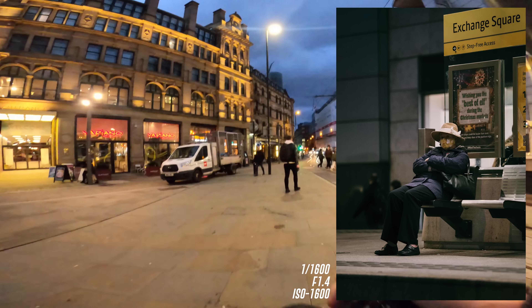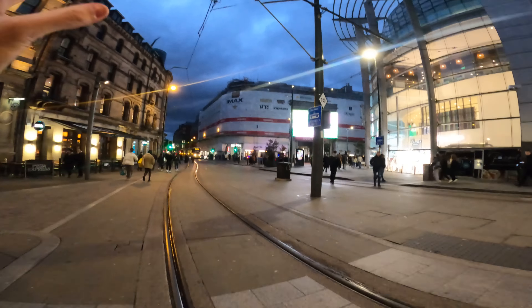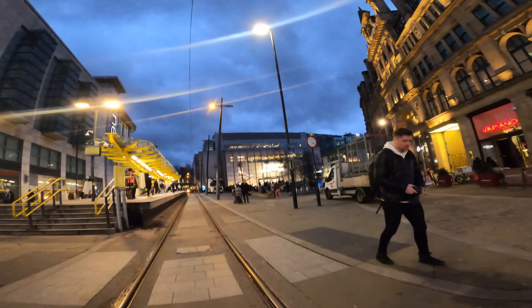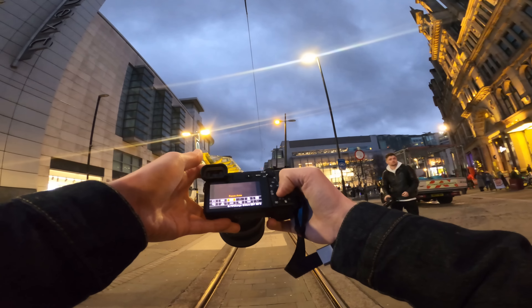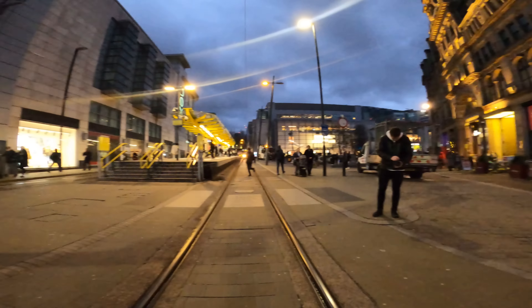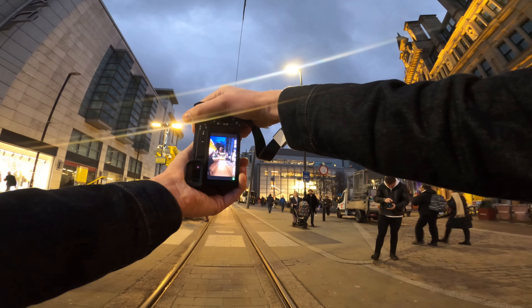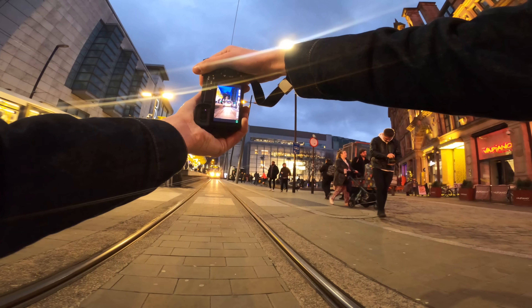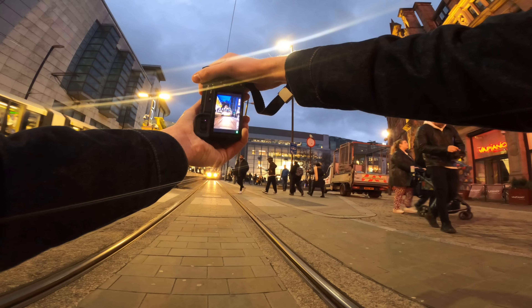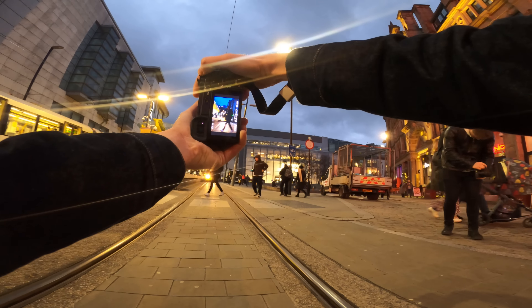What we're going to do for the first photograph of a tram in Manchester — we've got one right here. I'm going to go lower down, get it centre of the frame, switch the camera to a centre focusing point, and hopefully get a really cool shot from that. I can actually bring down the shutter speed quite a lot, bring the ISO down, and fill the frame with it. That is exactly the kind of shot I want right there.